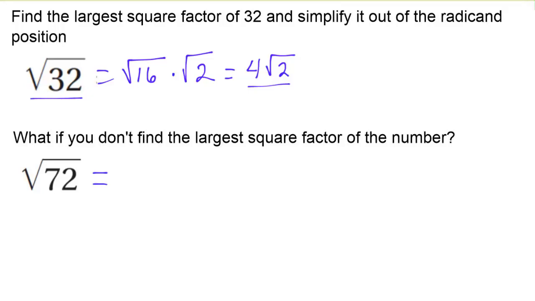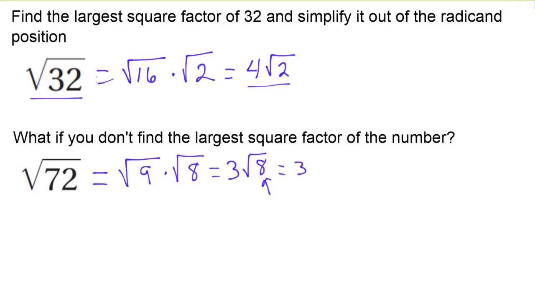Now here's the square root of 72, and this is a common one that students mess up on. The first thing they think is, well, a square number would be the square root of 9 times the square root of 8. And then they'll reduce it, and they'll call it 3 square roots of 8, and they'll leave their answer like that. The problem with that is 8 has another perfect square factor inside.